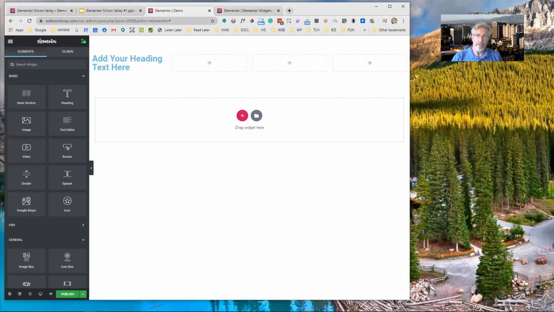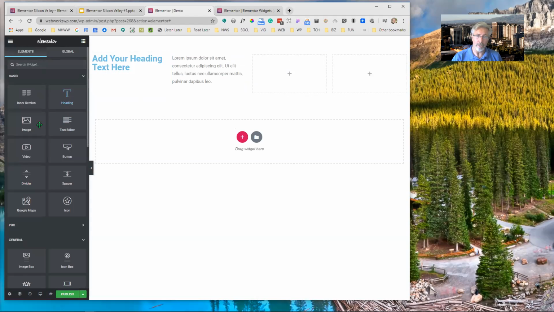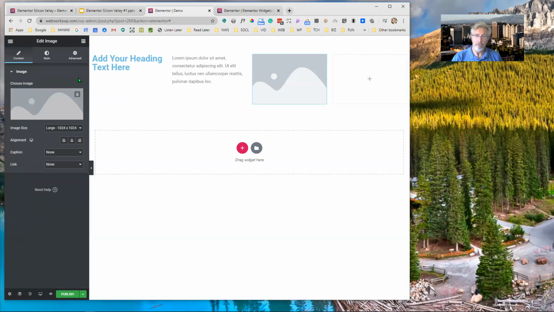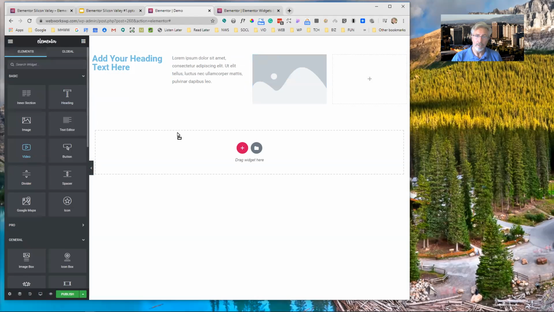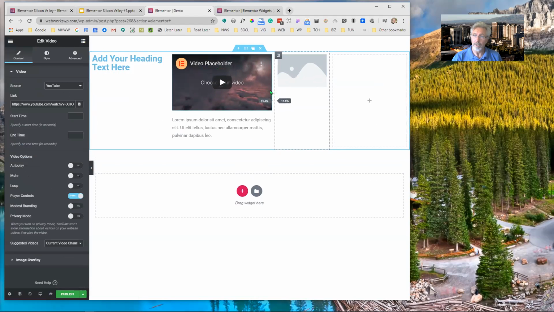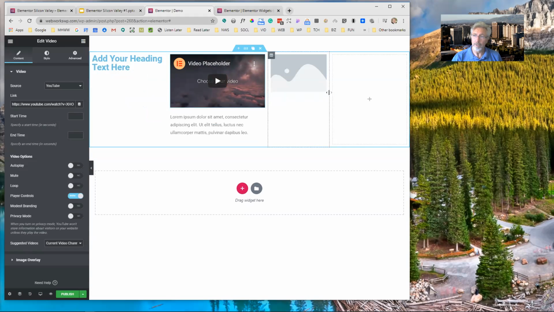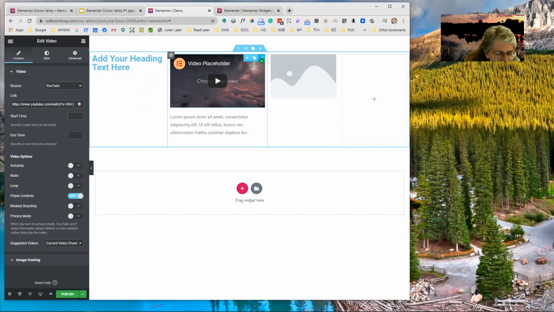So going back to this, again, this button here brings up all the widgets that are available. You can drag any of these to any of these locations, whether it's a text, image, video, and you can see where you're dropping it because the blue line will appear. You can change your column widths by doing so. Yeah, I love the WYSIWYG aspect.